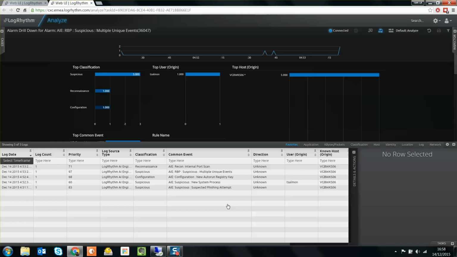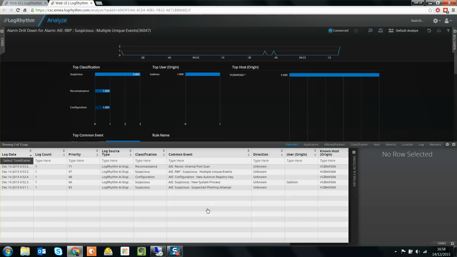One of the key things in LogRhythm is what we call common events. This is the classification we apply to events. If someone logs in, if someone deletes a file, if someone does some kind of change to some system, it will be tagged in the logical reason. So it doesn't matter if it comes from Windows or Linux or a proprietary system you built yourself, it will always be a failed logon.